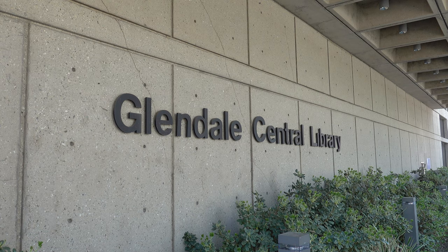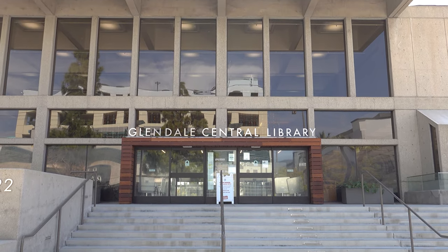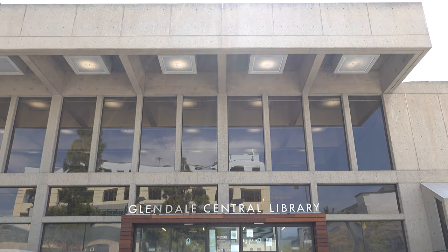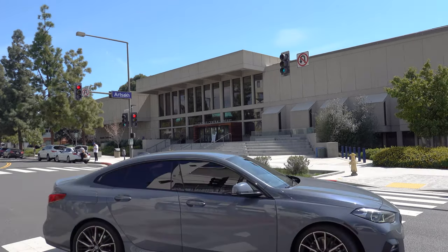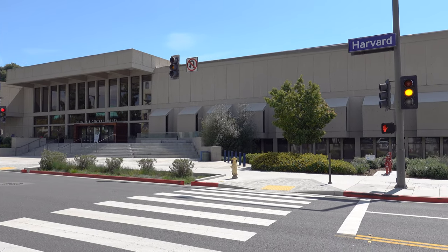Adjacent to Central Park, they actually have the Glendale Central Library, which is the public library of Glendale. The building is really huge, and one thing I love about public libraries is that you're able to check out books, DVDs, Blu-rays — you can even use a streaming service, go on the internet, and it's all free. The Glendale Central Library is part of seven library branches within the Glendale Public Library System.